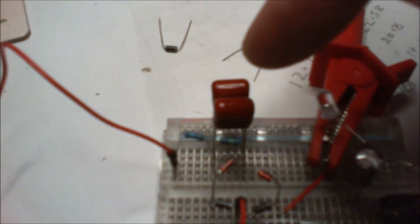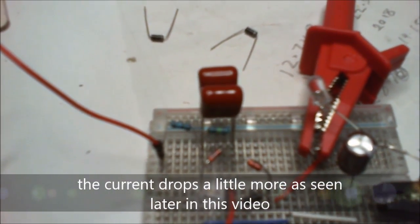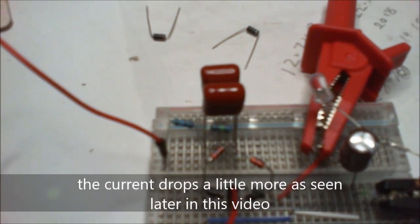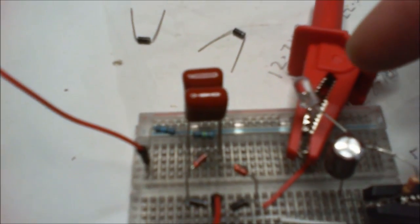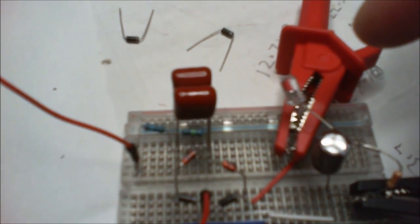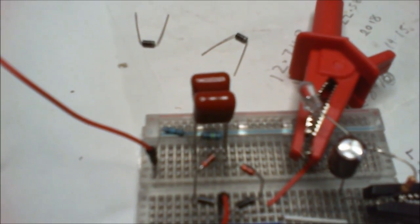It's current limited by these two capacitors. They're 330 nanofarads each in parallel, 400 volts, and going around about 37 milliamps at that voltage, but it drops down to about 42 milliamps with this LED at around about 10-11 volts.